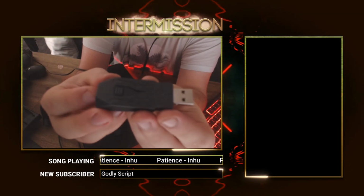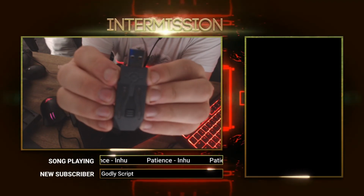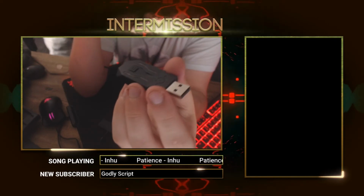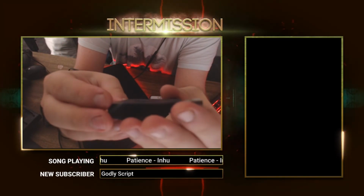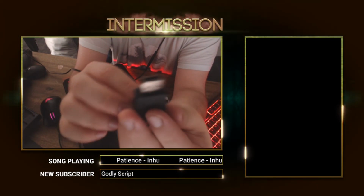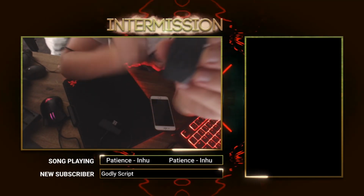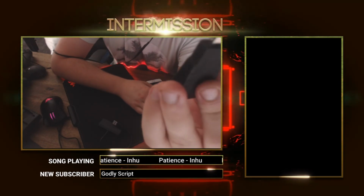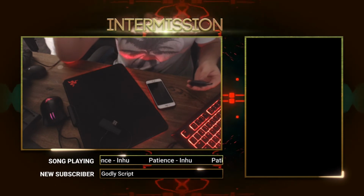There it is, guys. XIM APEX. Look how beautiful this thing is. It is so sophisticated. It's such an amazing little hub, piece of hardware. Just fucking look at it. It's so fucking good looking. That is a fucking beauty right there. All right, let's get this fucker plugged in.